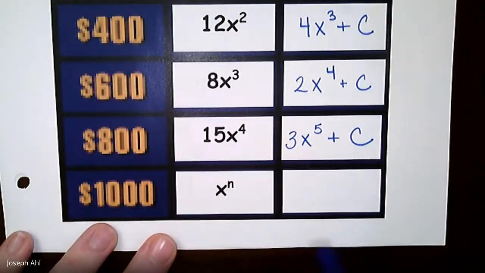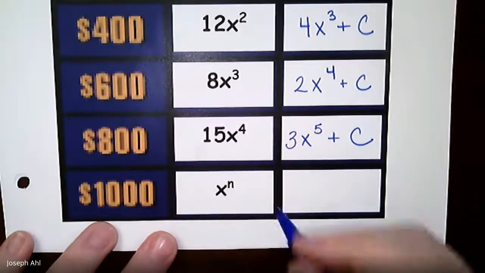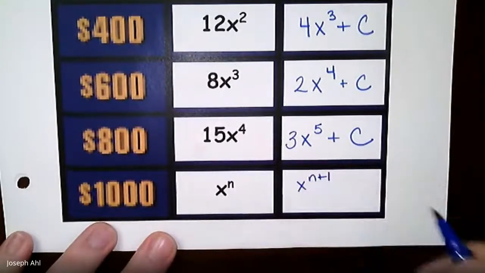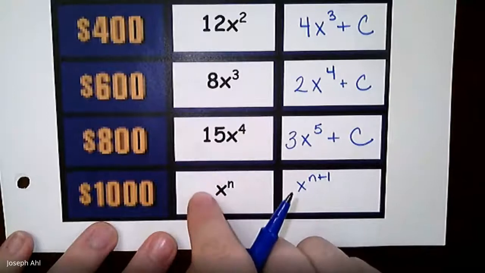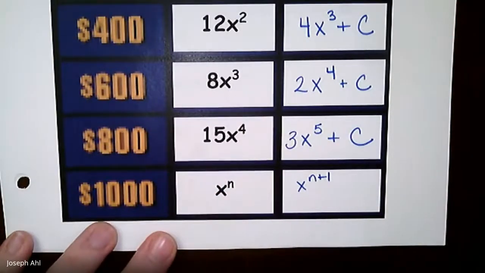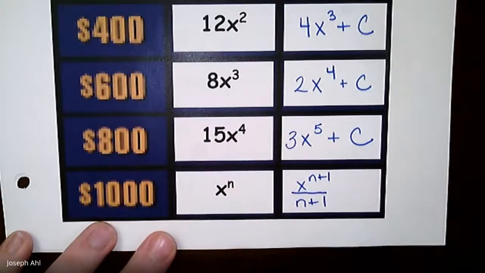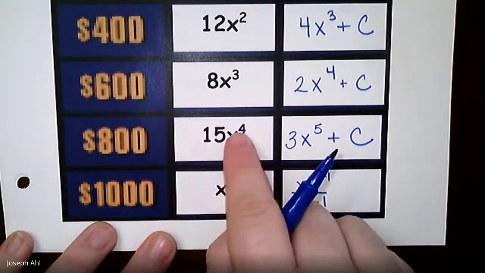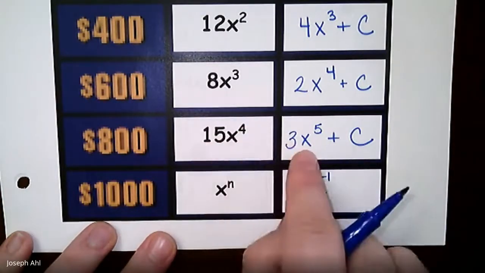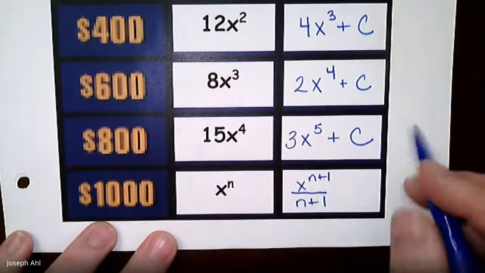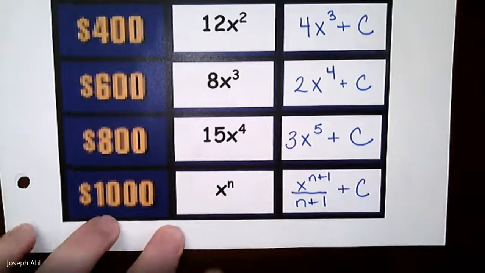So we're then breaking this down to what happens in general if we have something of the form x to the n. The rule is, when we're finding antiderivatives, we're going to up the exponent by 1, so we get x to the n plus 1. And then the coefficient out front, which in this case is just denoted by 1 at this point, is divided by that new exponent. It's divided by n plus 1, right? Up it by 1, divide by 5, that's how we get 3. Up by 1, divide by the 4, that's how we get the 2. So it follows that same pattern, plus c.